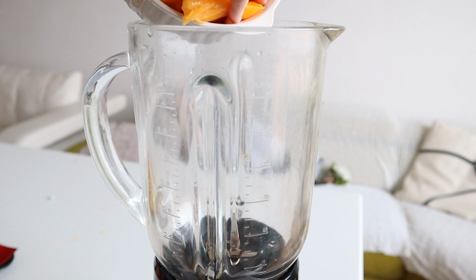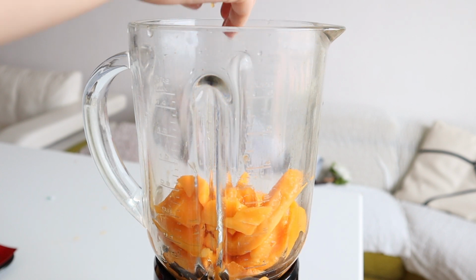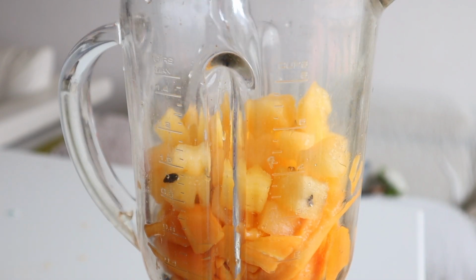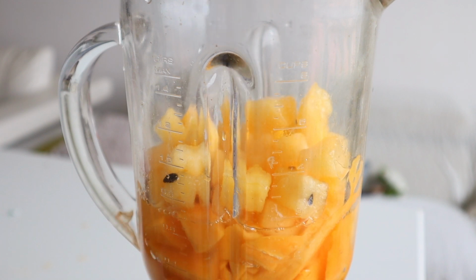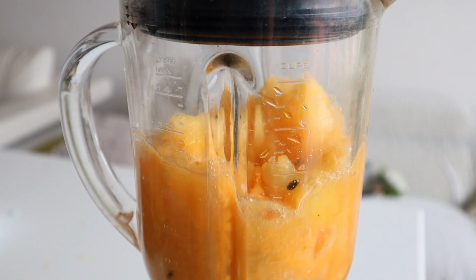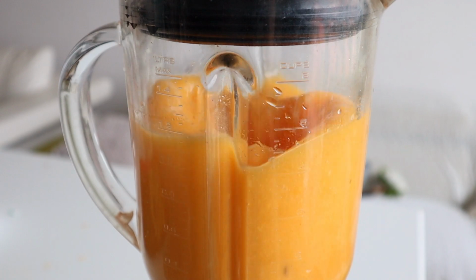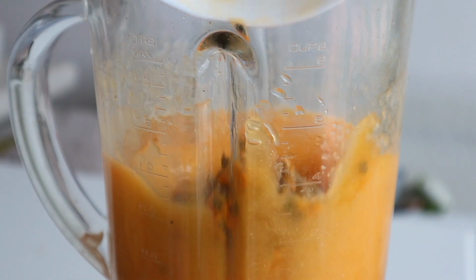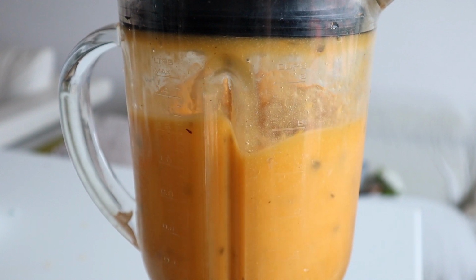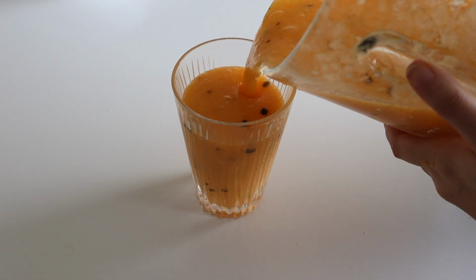It's the next morning, and in our blender we're going to put the pulp of 1 mango, 2 cups of the frozen watermelon, 1 cup of water. Now we blend for 30 seconds. Add in the pulp of 2 passion fruits. Blend for another 5 seconds. And your breakfast is done. It's that easy and delicious.